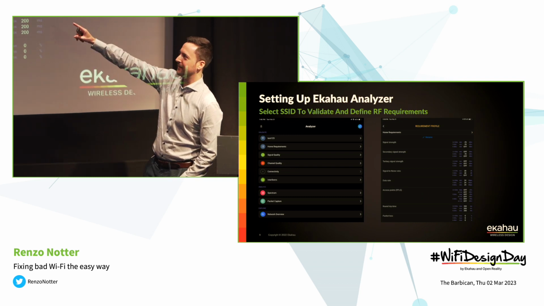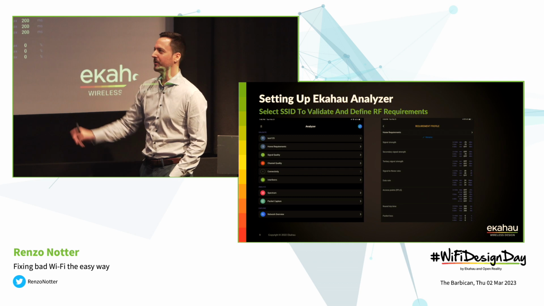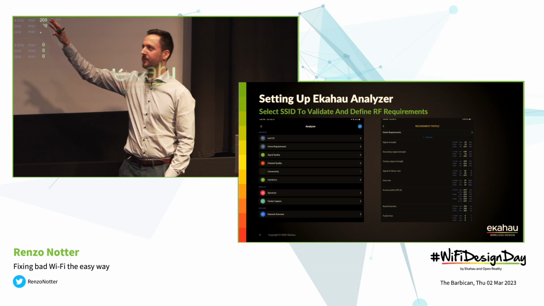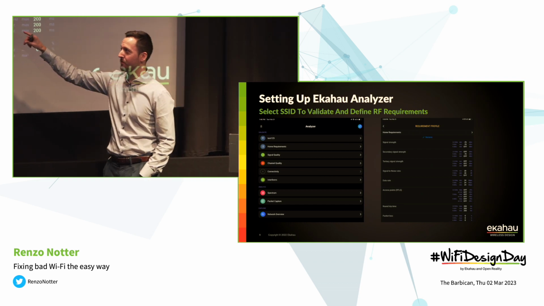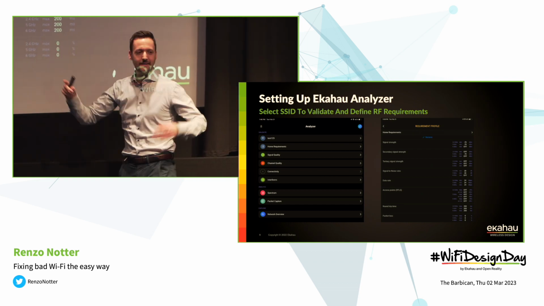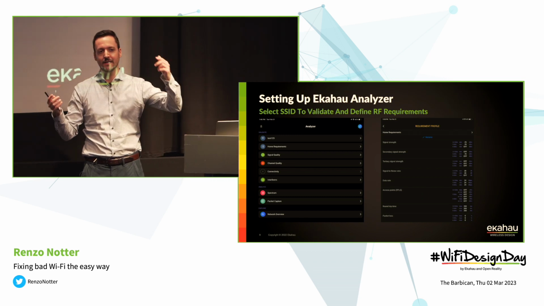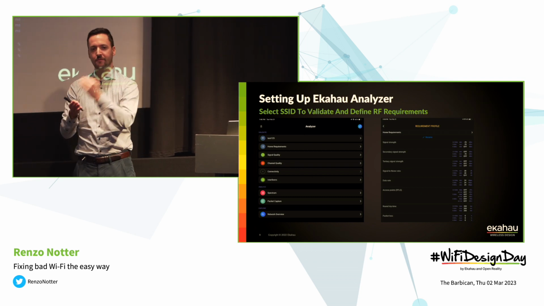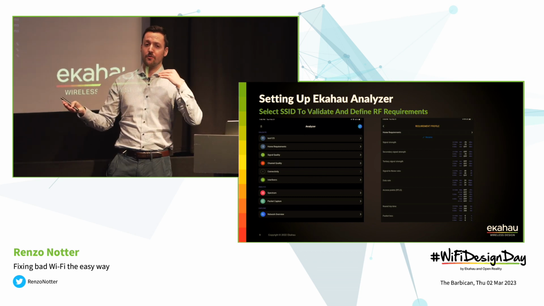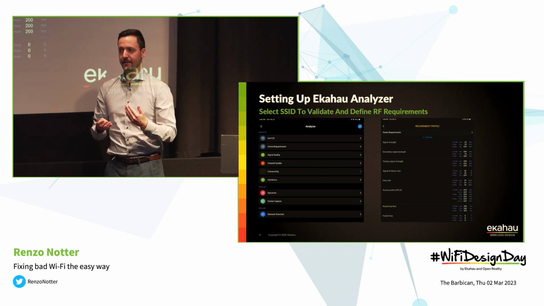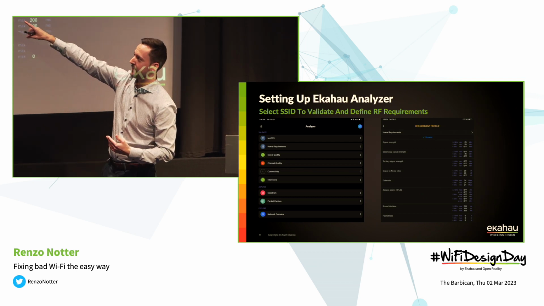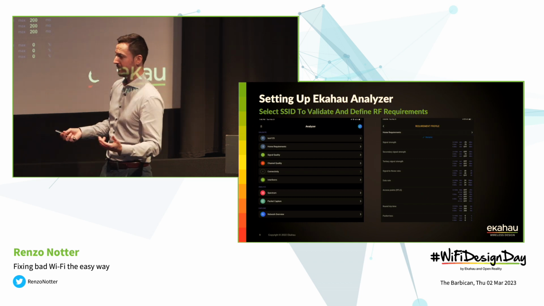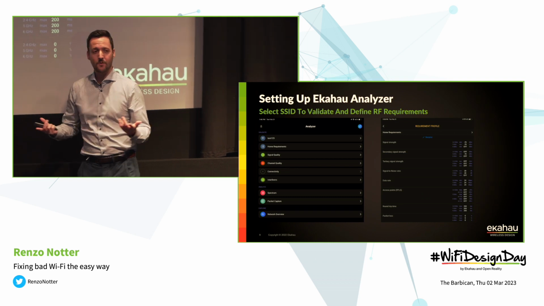What Mac and Mac didn't really talk about to begin with is what the Ekahau Analyzer really is built for. So on top, we can select any SSID that we can see within earshot that we want to try to analyze. So if you have multiple SSIDs, maybe you want to troubleshoot your office or enterprise SSID, or your voice SSID, or guest SSID, whatever. So you can click on the top there and select your SSID that you want to analyze.